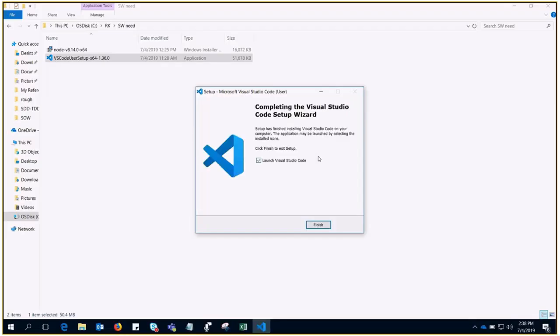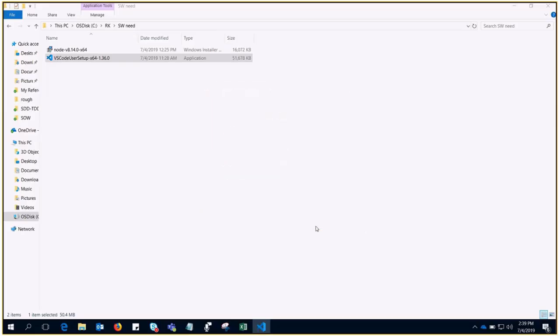Okay, great. You can see that the installation is complete, and I have checked the checkbox to launch Visual Studio Code. Let me click on finish. It will open Visual Studio Code for me.